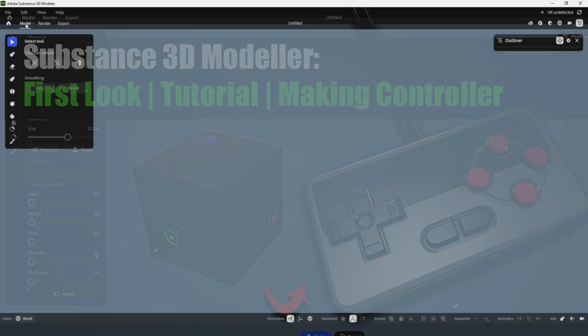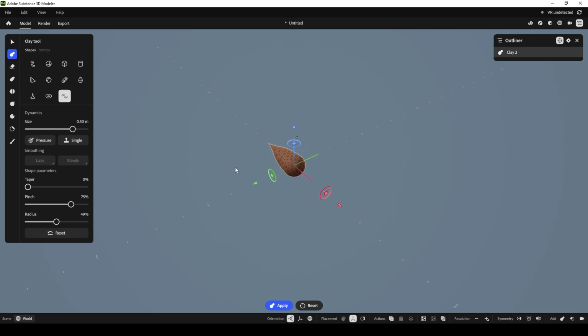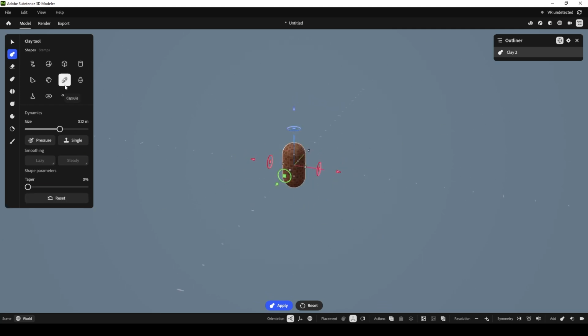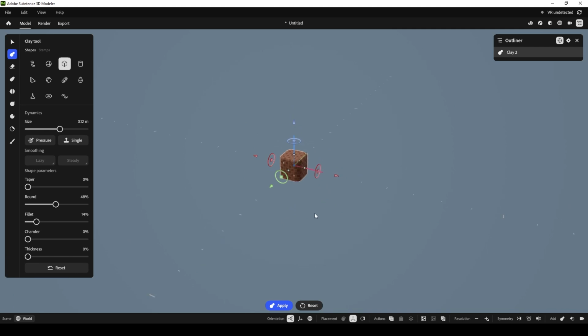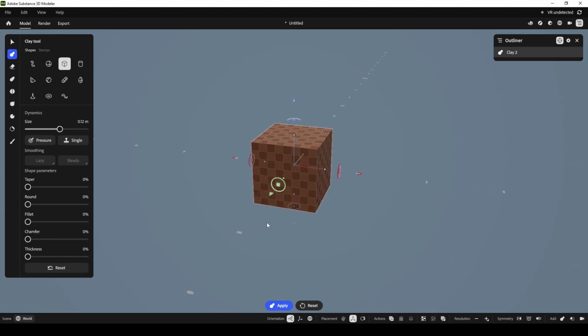No different to anything you haven't seen before, presumably: you have file, save, edit and so on. On the left-hand side we have this menu, the select tool, which it's currently on. But you can go into clay and you'll get this little shape that pops on. None of these are actually in the scene, so I can click any of these and at the moment they're not in the scene. Let's just reset that as well. So nothing's in the scene yet; it's just showing you an example of what you can place in that scene.